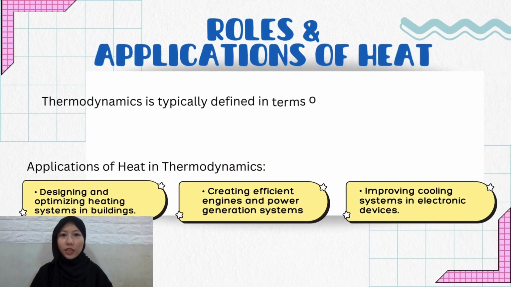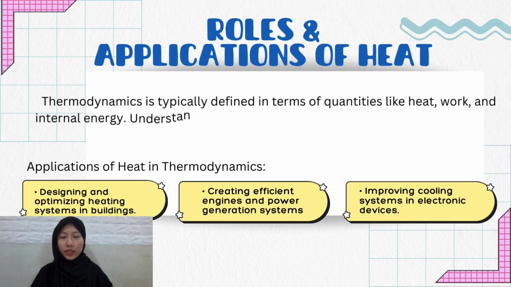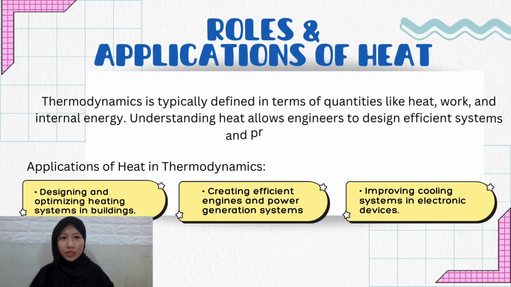Next, I will be talking about the essential rules and applications of heat in the field of thermodynamics. Thermodynamics is typically defined in terms of quantities like heat, work, and internal energy. Understanding heat is crucial as it allows engineers to design efficient systems and processes. First, let's explore the fundamental rules of heat. I will give 2 examples.